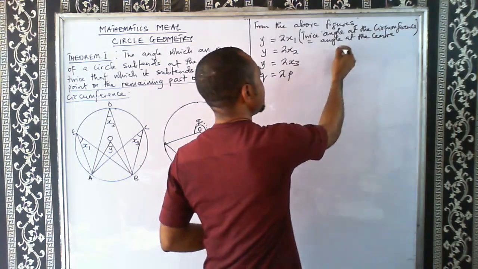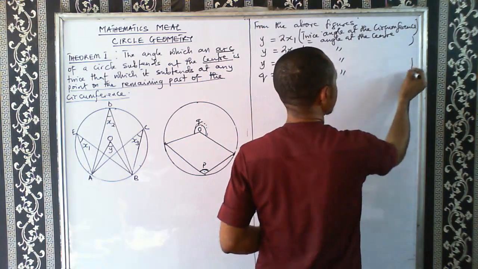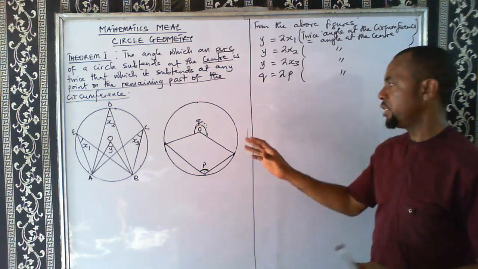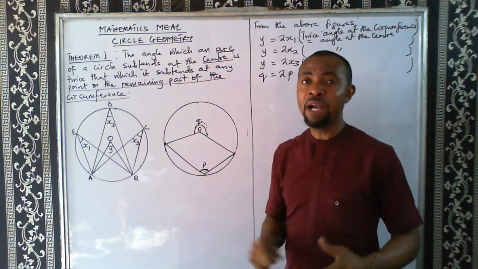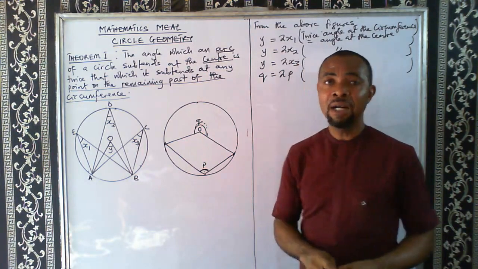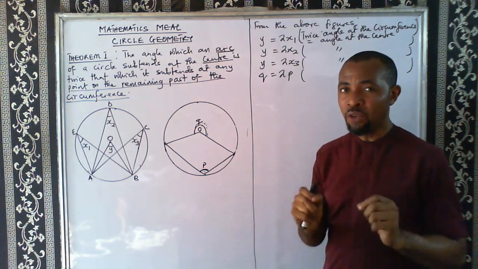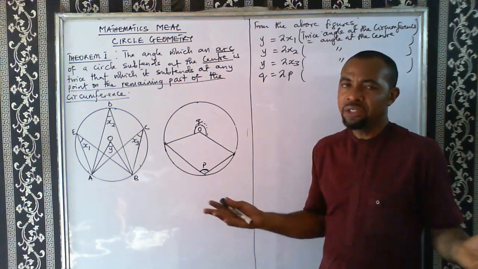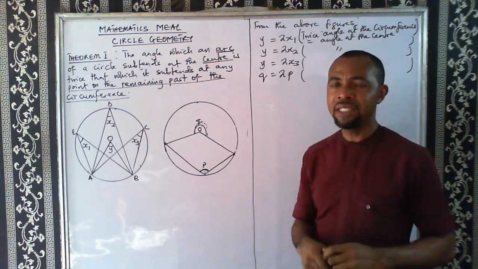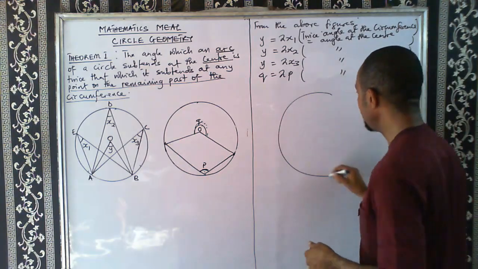So it's the same reason that is applicable here, and here, and also here. You see that? So we must note this. We are not yet ready to solve problems. I want to make sure that you digest this particular theorem and have understood every aspect of it and what it stands for. Because if you did not understand this concept, then it will be difficult to apply it in solving problems. Remember, let's draw this again before we conclude.